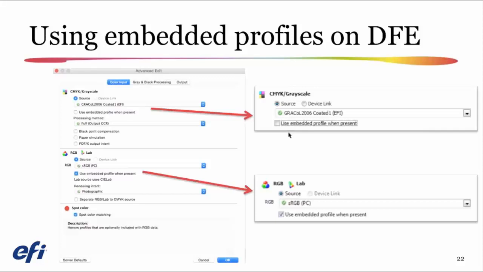Another example is the fact that traditional shops often don't color manage CMYK at all. They want to keep everything in the same legacy CMYK space they've been working in. So if one of their applications embeds a profile that doesn't really represent the way they expected the CMYK to look, we can get an unexpected appearance on the output of the digital print system. The other reason we'll talk a little bit later about is that when I try to use some of the advanced features on the Fiery DFE for preserving black and keeping black and white click charges for grayscale pages, using embedded profiles for CMYK can cause me some additional challenges.